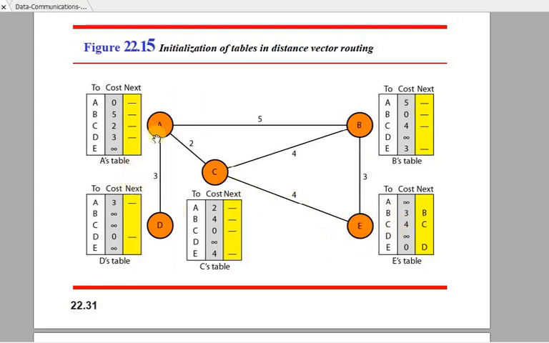From E to B, we need not have a next hop actually, so you can just keep the convention that is kept in the other tables as well, because we don't see any next hop here. The next hop itself is the destination, so we need not write it, because here you see B and B, C and C. From E to E it is 0, and I don't know why D is written here, so you keep this particular column blank as well in the case of E.